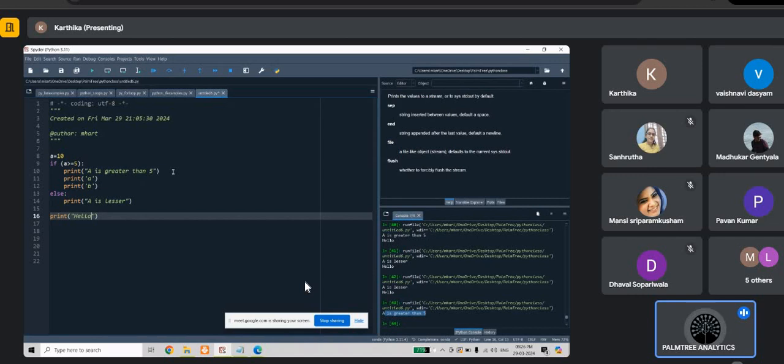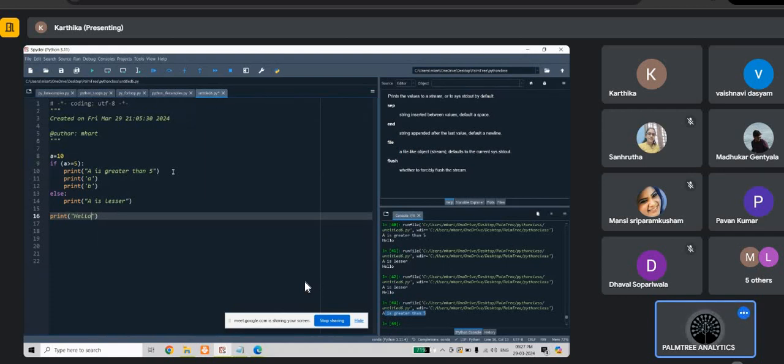Indentation is that whenever it comes, now if is one block and else is another block. The block coming under it, after the colon and below that, is kept with one tab space. If you don't do that, you will see the error in line number 10. If you don't maintain the indentation, which is one tab space, it will throw the error.